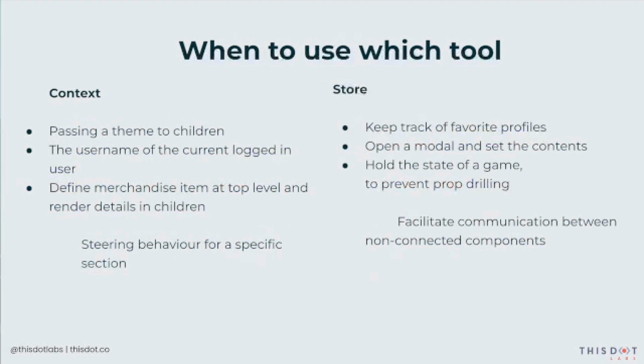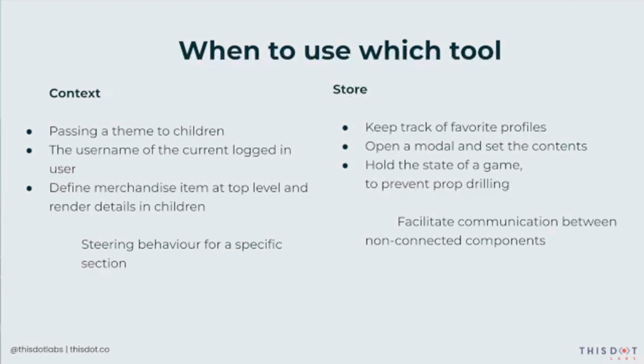You might be wondering which tool to use for which use case. So let's have a look at that. So context is useful for, like I said, static data, like a theme. The theme won't change. So we can just say this part of the application needs to be themed as this. You can also do that at the root level, so all the page will be themed in that way. But there won't be back and forth communication between the theme and the component. So all the consumers will just read whatever theme there is at the moment and render in that color.